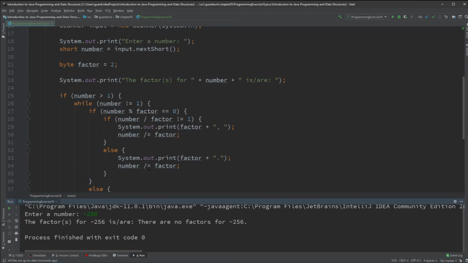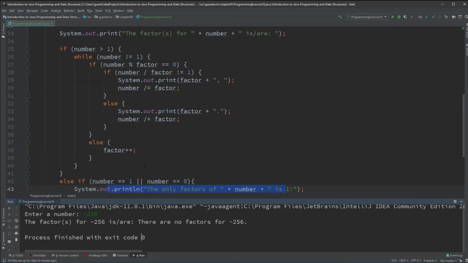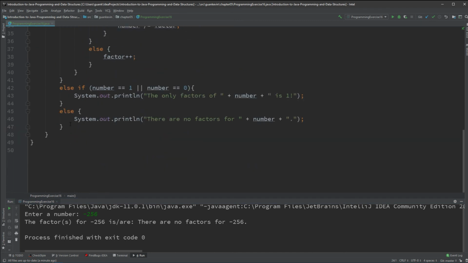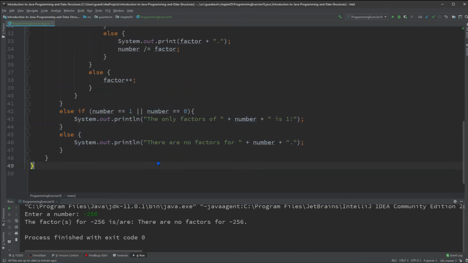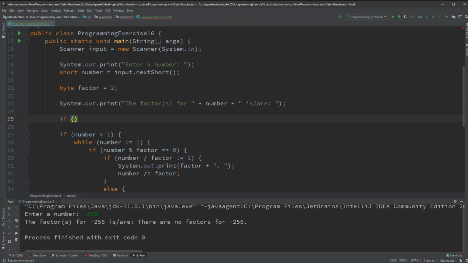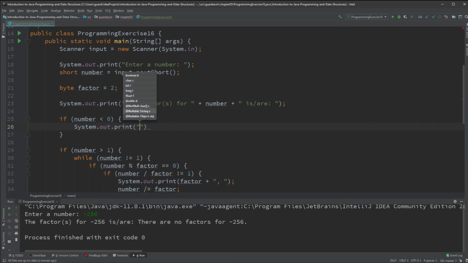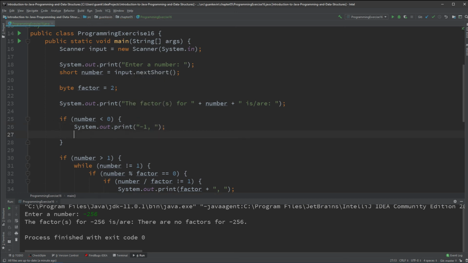So what we do is we could solve that simply by saying something like this, right? We'll just get rid of this right here. Actually, we could leave it in case there are other possibilities that we haven't thought of yet, but we'll just do a little if case right here. If a number happens to be less than zero, what we're going to do is simply System.out.print, display a negative one, comma, space, and we're going to divide the number by negative one. Okay, so let's try that again.